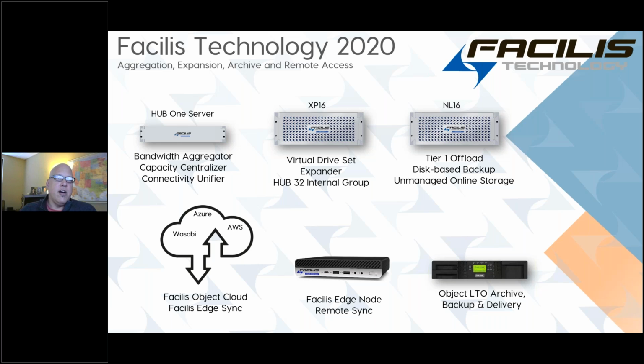And then finally, our Object LTO, backup and delivery through LTFS. We support up to a 48 slot library that we sell through Qualstar. And we sold a lot of those in 2019. This year obviously is a lot more cloud, because people want to have that remote access and want to be able to utilize an archive that also gives them the ability to have media offsite and available for remote workstations.